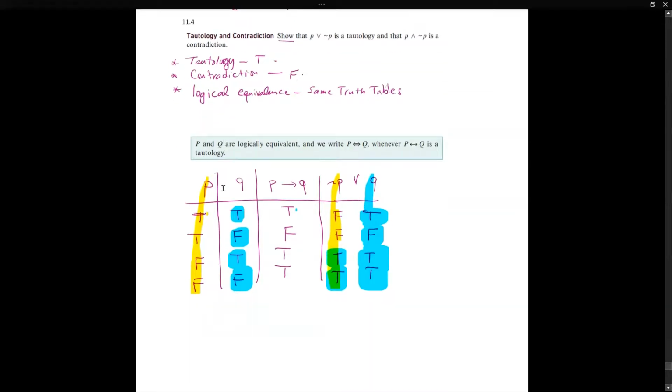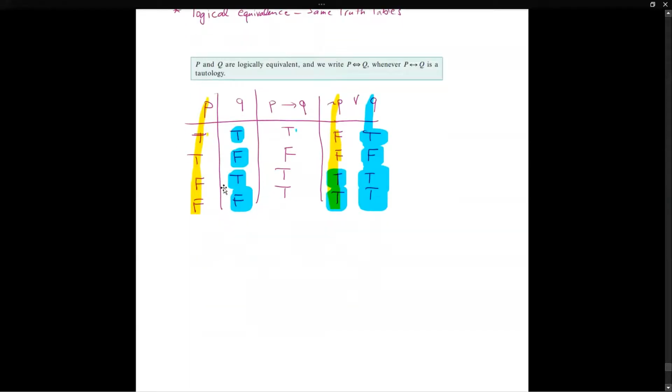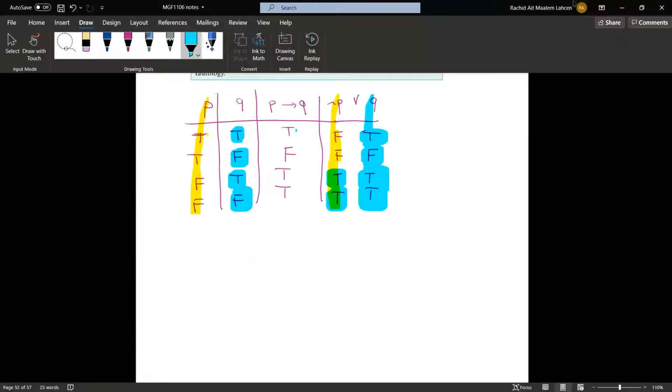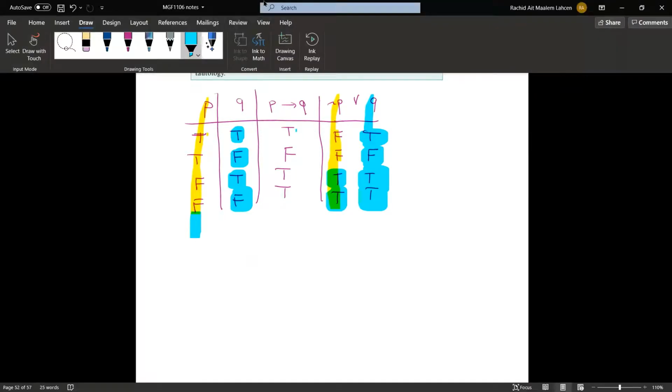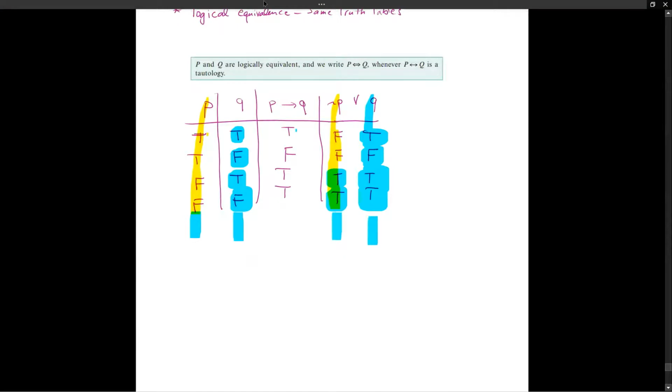Before I keep going into that, I'll explain the important part of this section, which is if you compare, so let's give these columns numbers here, this one, and this one, and this one as well.